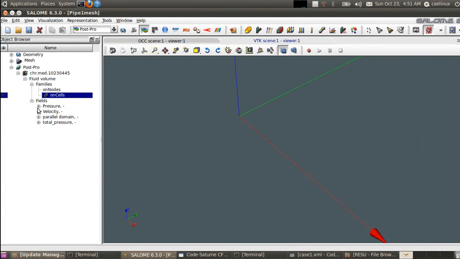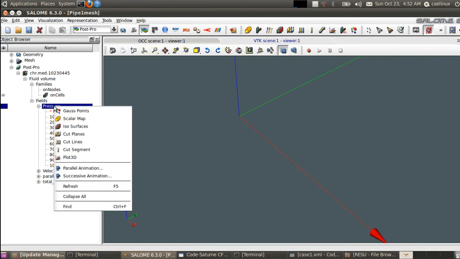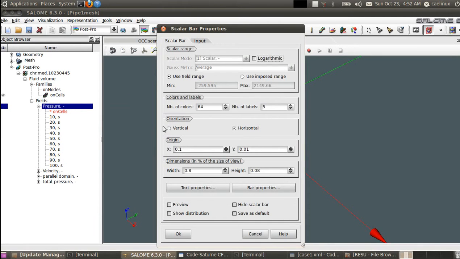That's for the mesh. And then for the fields, you can see here pressure. Under pressure, you have different time steps. These are pseudo time because it's a steady state solution. So we right click on pressure, and we'll see how the pressure evolves during the simulation. We'll select visualization mode, right click. So we have scatter map, to see the field on the external surface of the mesh; isosurface or cutting planes, to see internally what happens; and cut lines, to get typically 2D plots. Okay, so scatter map.